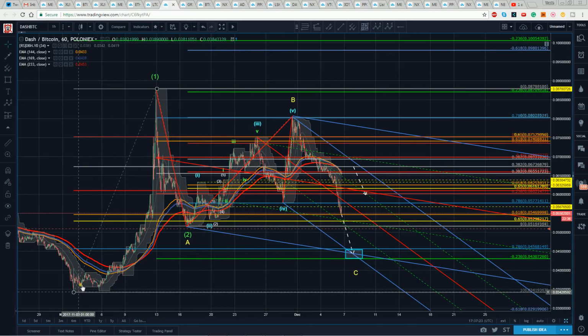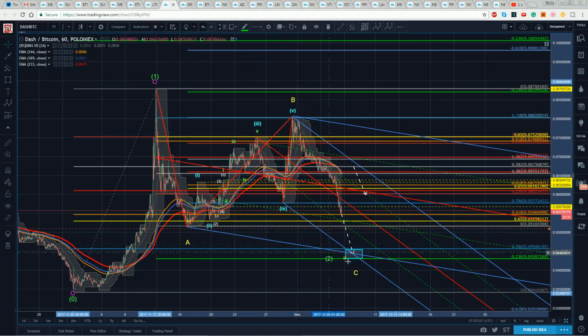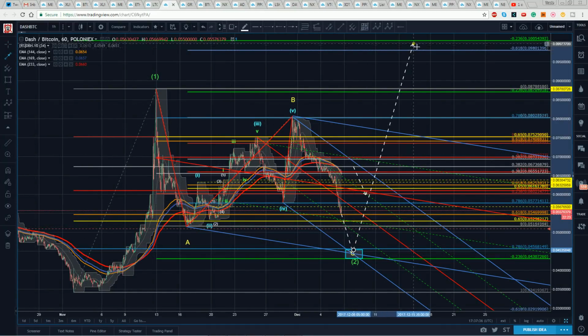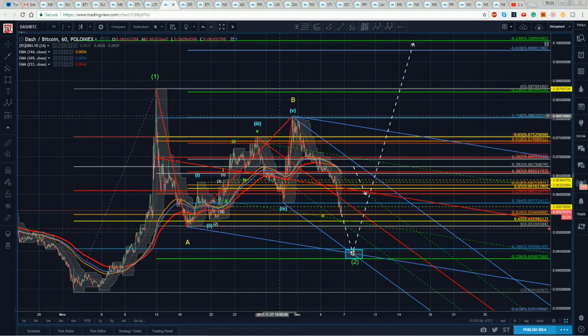So we still could potentially have a 1-2 on the largest degree. We'd be moving the 2 over here for potentially an ABC right there. We still could maintain the bullish count because now if that's our 2, we're going up here. But you've got to be prepared to adapt to what the market is offering and where it's pivoting. And you can't cry about getting stopped out because of the relative risk there; hopefully you manage the risk. You're going to get stopped out all the time. Get used to it. Welcome to trading.